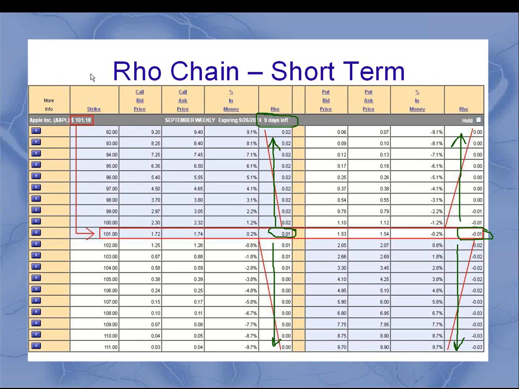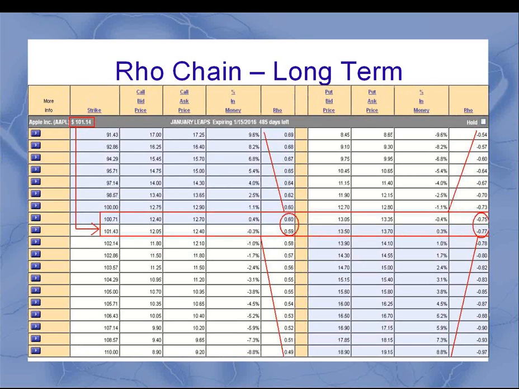And let's take a look at the long chain here. Further out in time, we're going 485 days out on our Apple chain to January 2016, our LEAPS. Well, look at that increase. The at-the-money options have a Rho of about 0.59 instead of 0.02. So that's a change of 50 to 60 cents in your call premium if the interest rates increase. But again, as we go in the money, the Rho increases for our calls, and the absolute value of Rho increases for our puts as well, of course a higher negative value with the in-the-money options. And as we go out of the money on the calls to the higher strike prices, our Rho decreases. And Rho decreases as well as we go out of the money for the put options.